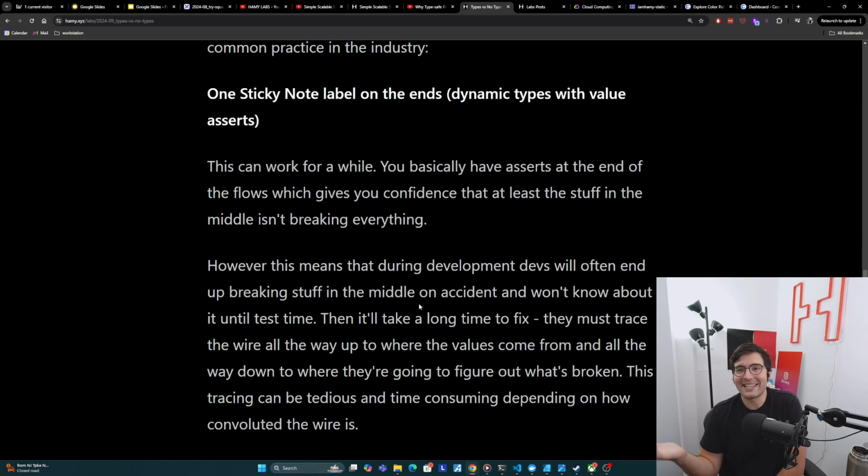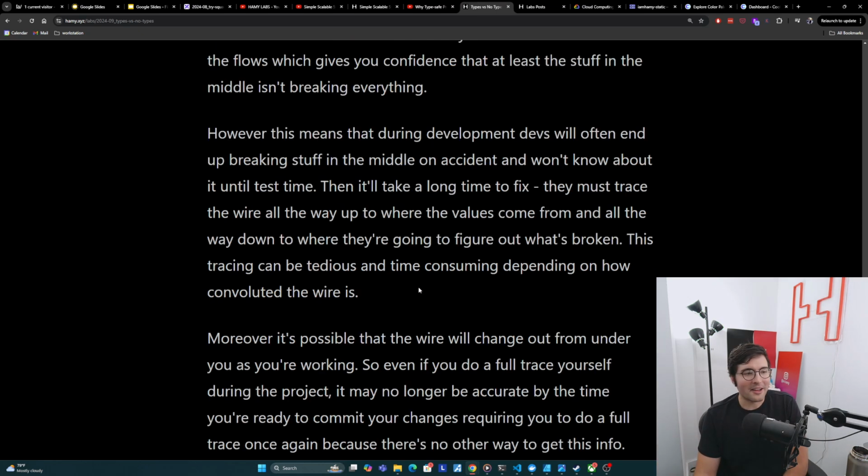And so you got to trace from the basement up to figure out where this is not working anymore. You can do this, obviously people do this in their jobs, but it's just kind of time consuming. And I think the other part of this is because we only know this after the fact, we only have the value assert when we've actually tested through this code and only at the ends.